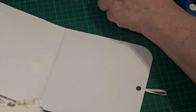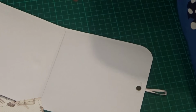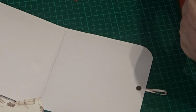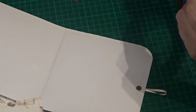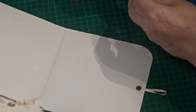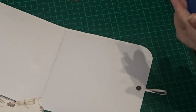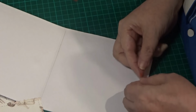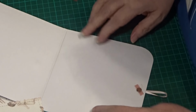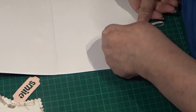We take the second one and we pop it on top and it should find its own place. Another little bit of the double-sided tape here. And I can find the end, there it is. You don't need much, just enough to hold it. And what we do is we glue that to that one, there, like so. And we take the backing off that one.